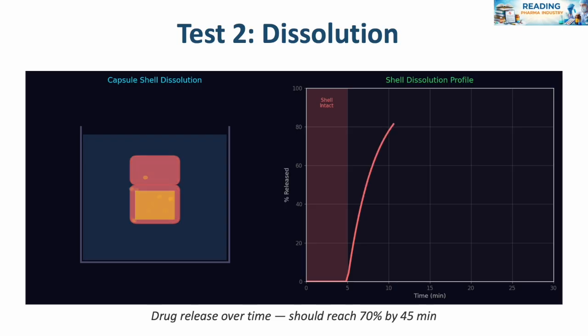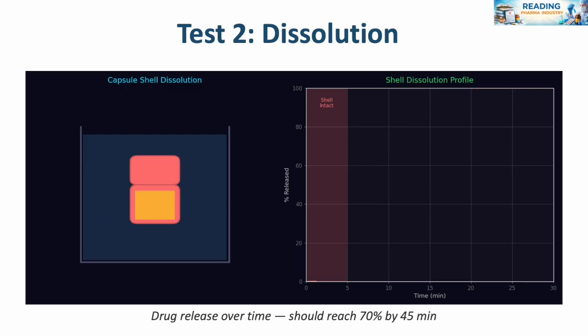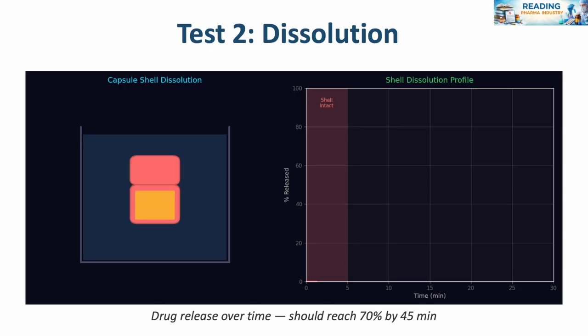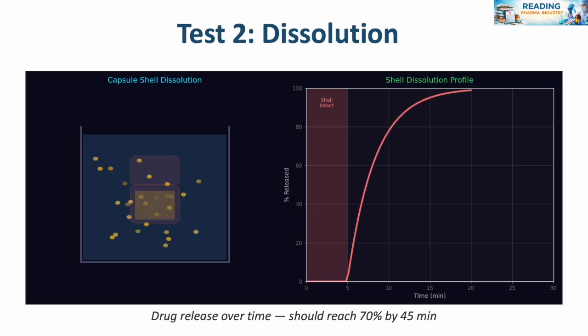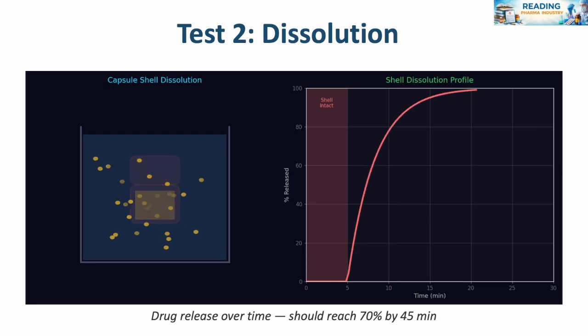The process of dissolution of the capsule shell is followed by the process of drug release from inside the capsule. So what happens here? We measure the amount of drug that is released per unit time. And as mentioned before in the tablets optimization part, the same thing happens here. There is a pharmacopoeial standard that specifies the time by which the drug should be dissolved.